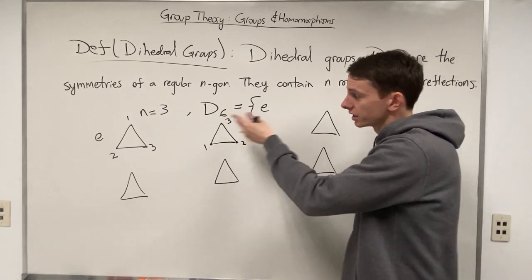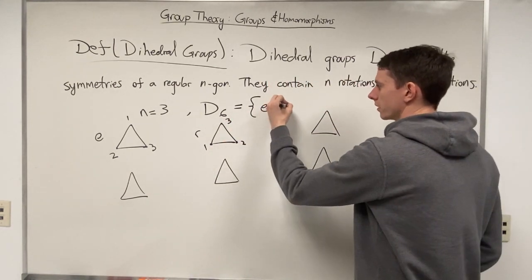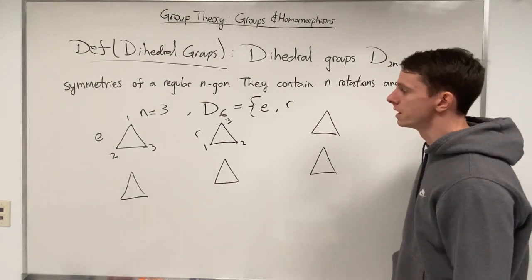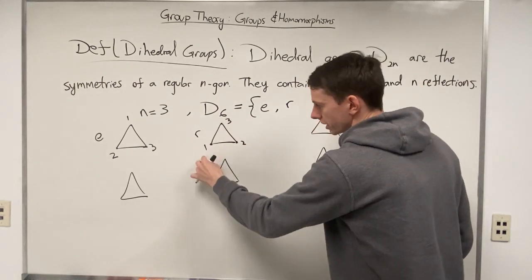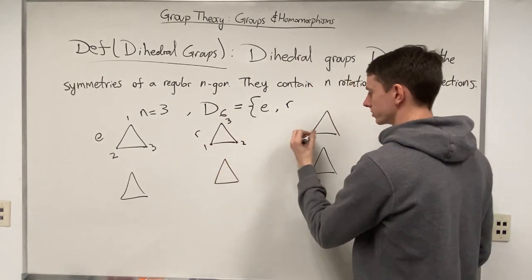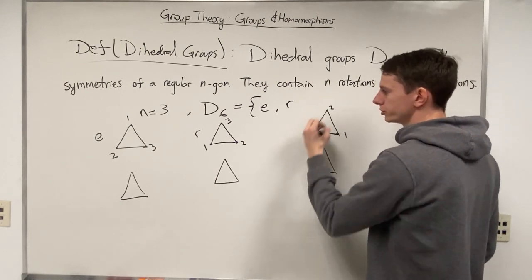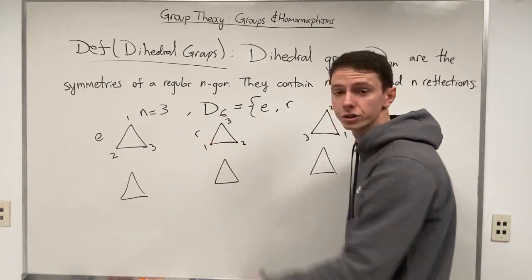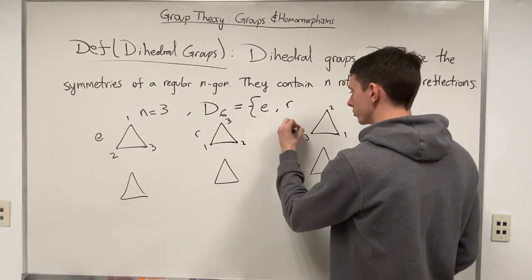That would be a rotation that leaves the triangle looking upright, and we can denote that with the letter R. This is nothing new so far from the cyclic group that we've been looking at. We could apply the same thing again, where 3 goes down to here, 1 comes over here, and 2 goes up to here, and we're going to get 3, 1, 2. That would be the act of applying that 120 degree counterclockwise rotation 2 different times. That would be R squared.